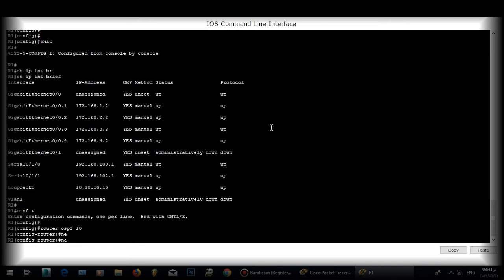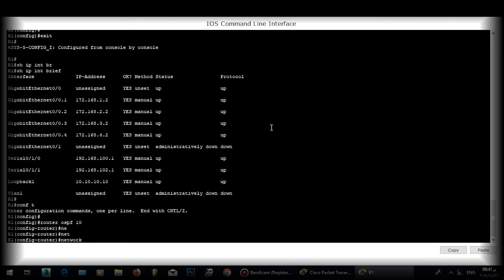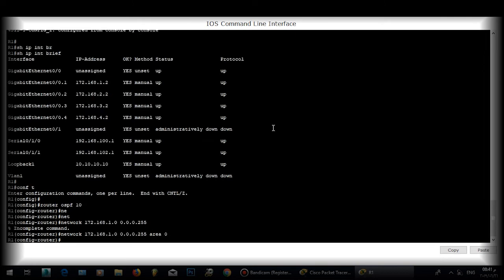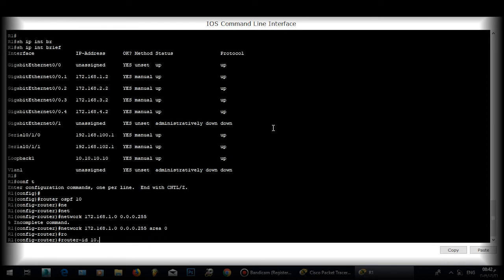Network will be 0.0.0.0, or I prefer to use each network for summarization, and it will be just like that. Area will be 0, and router ID 10.10.10.10.